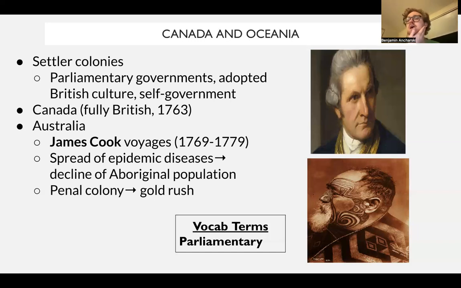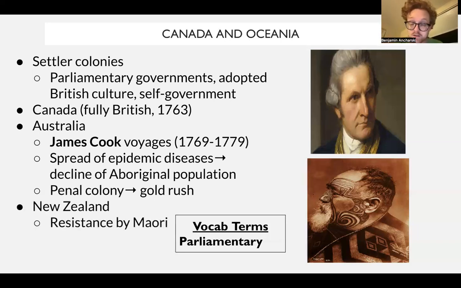But we do see that the population of Australia is going to become slowly more European as time goes on. It originally is used as a penal colony, meaning it's a dumping ground for prisoners. But then guess what? Non-prisoners are going to come and live there too after they discover gold. So again, why am I mentioning Australia? Australia is most similar to the Americas during the 1500s.